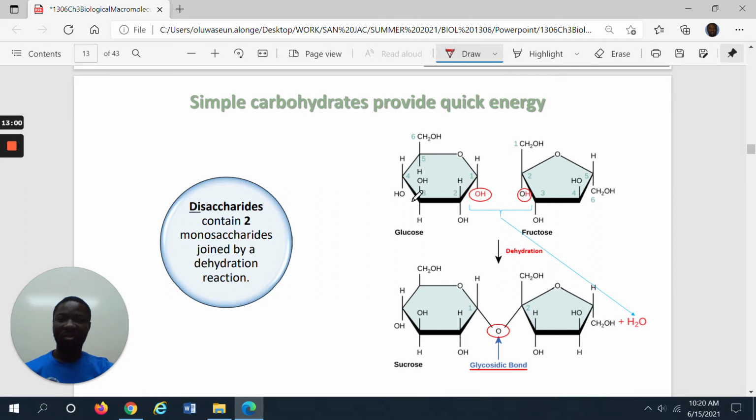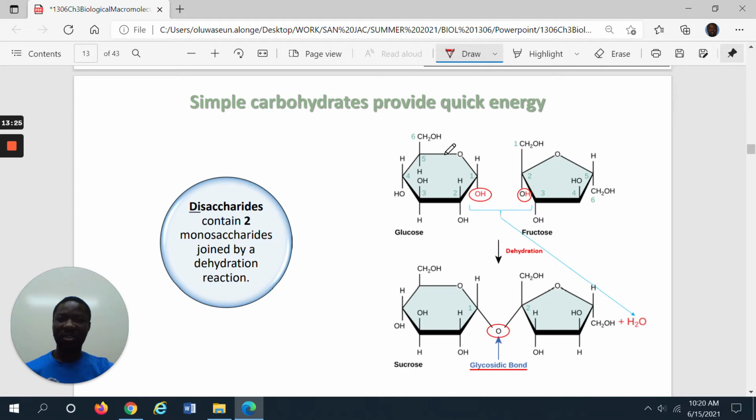Look at this. If you look at this end, what do you have here? HO. What do you have here? HO is still the same. OH and HO is the same. But look at this end. You have OH here. You have CH2OH here. So the only thing that is different is just the arrangement. The same number of carbons, but different arrangement.